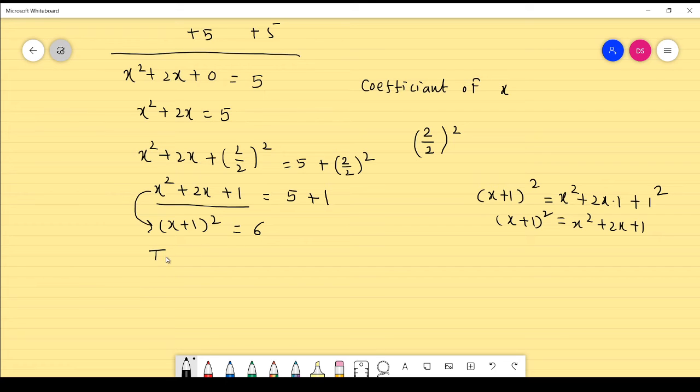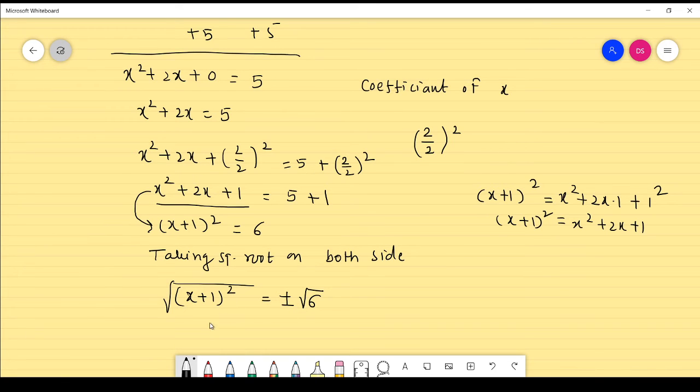So next step is taking square root on both sides. I'm writing (x + 1) bracket square as it is, and I'm now going to take a square root on both sides, which will be equal to plus minus. That is a very important step. While taking square root on both sides, you need to write the plus minus sign before the constant, right? So square and square root will get cancelled. Only x plus 1 will remain there, which equals plus minus root 6.